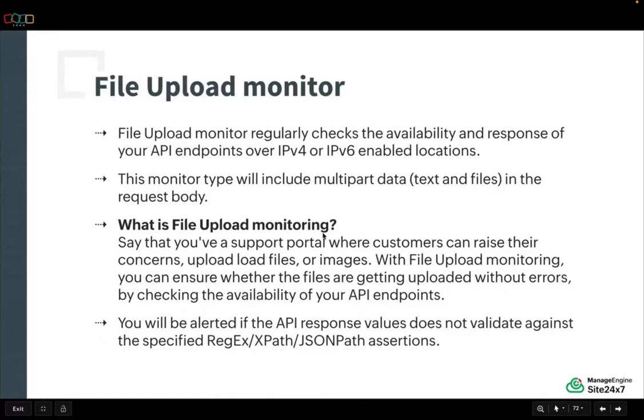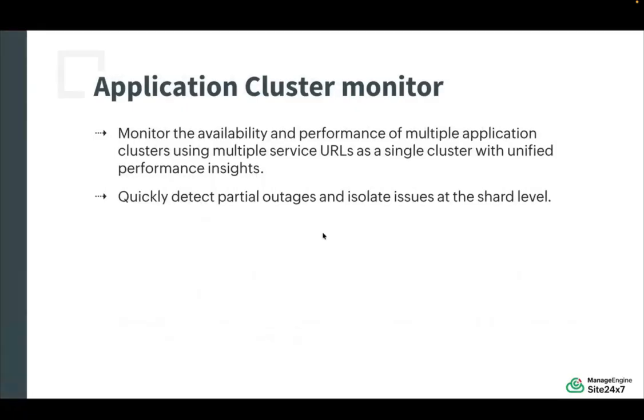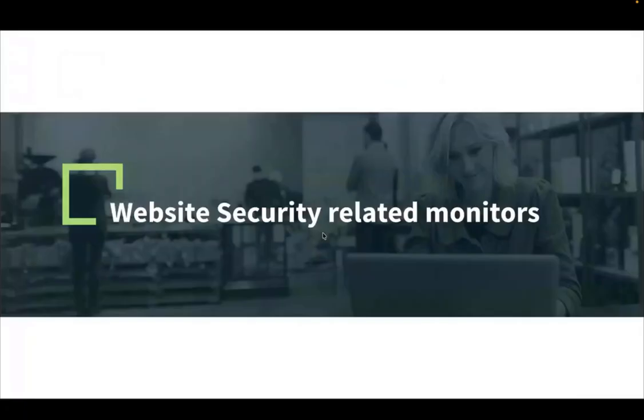And the file upload monitor, again, we'll upload a file to a specific endpoint, and if it is a file upload endpoint, we'll monitor it, and if any failure happens in the file upload, we'll send an alert for that as well. And application cluster monitoring is where we have a set of REST API endpoints connected as a cluster, so they can be added together as an application cluster and monitored in a single dashboard view. So we support application cluster monitoring in Site24x7 as well.